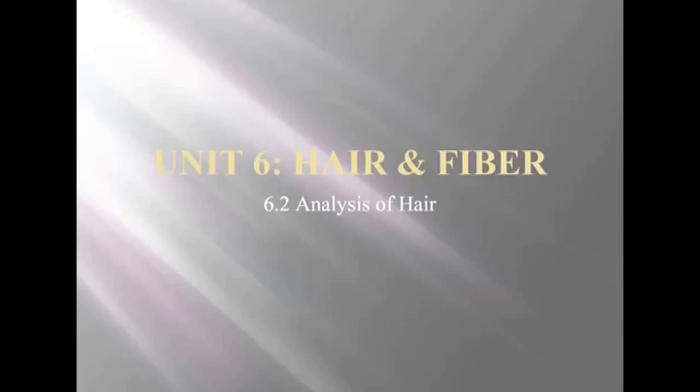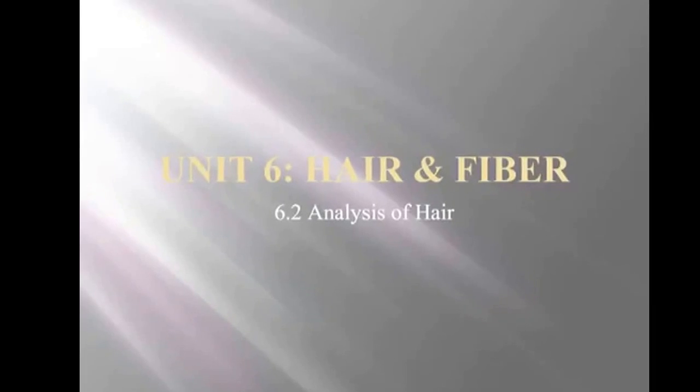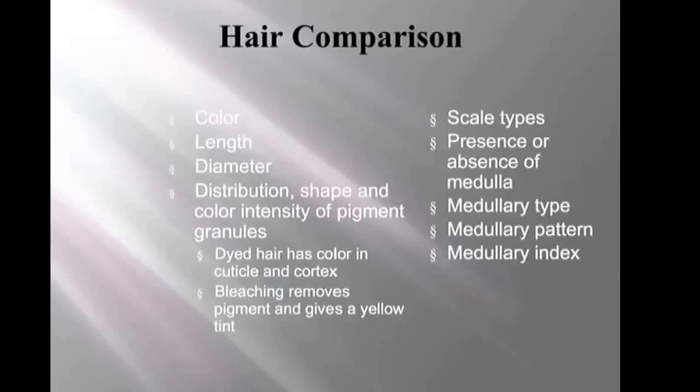Unit 6, Hair and Fiber, Section 2, the analysis of hair. So hair is generally just going to be used as points of comparison, and it's going to be very visually based. Some of the main things that we will look at, we did kind of reference already, but we will check color and length, and obviously length can vary.